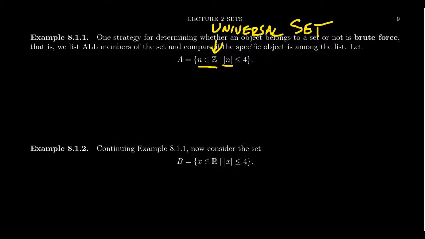It makes sense to talk about absolute value for natural numbers, integers, rationals, reals, and even complex numbers — though in that context it's usually referred to as the modulus or magnitude. If I don't specify the universe, it might be confusing as to which objects belong to the set. A set has to be well-defined: there must be a clear rule to determine whether objects belong or not. Be aware that the rule has to be clear and unambiguous — that doesn't mean it has to be easy.